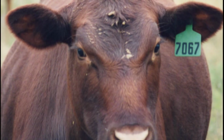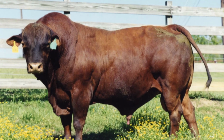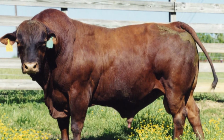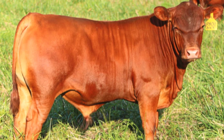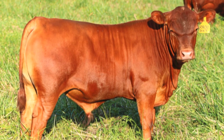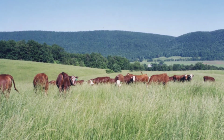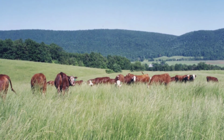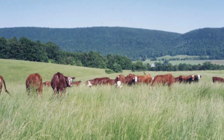It was at this time we made the decision to build a composite breed. We used our first Senepol bull on Red Angus cows in 1986. The resulting calves were slick-haired, even if their mothers were hairy. The next question is, would they eat good? Were they tender? The steers were tested at Colorado State University Meat Lab, and the results were very positive. They were as tender or more tender than their straight English counterparts.